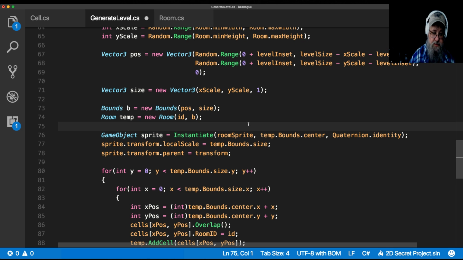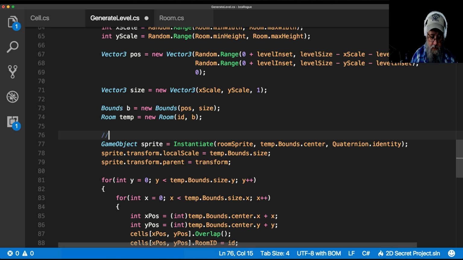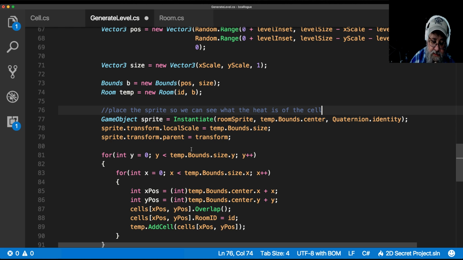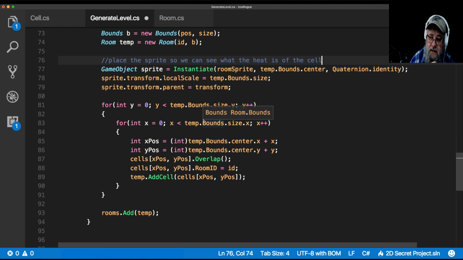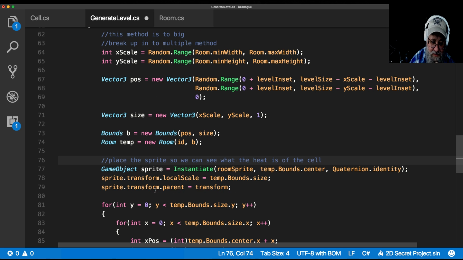So I'm going ahead, putting the sprite. Let's start just commenting. Place the sprite on the screen. All right, so this is where we place it. We set the spacing or the position. We parent it. Oh, wait, no, this isn't for the heat at all. See, this is why we need better commenting.